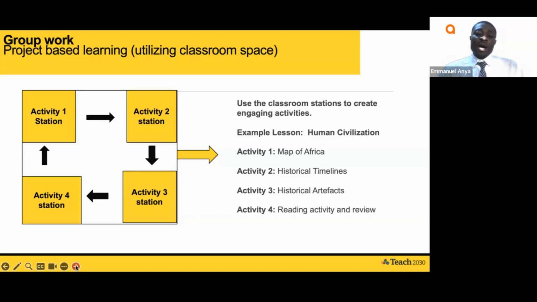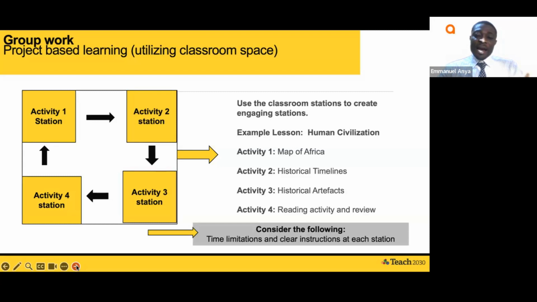Then we have group 4, where I can provide them with a reading activity, because in history, we are very critical about sources. Whatever material we are engaging, we want to know who the author is, the reference, and all that. So we can have that in group 4. You will agree with me that while these resources are being rotated, our students take turns having them. Number 1, from the first group, they have the opportunity to identify the location.